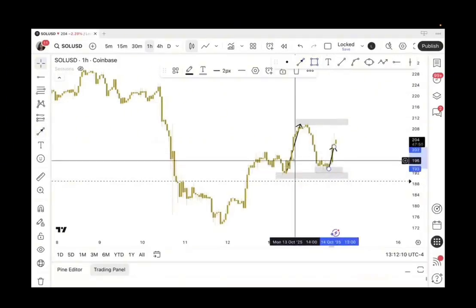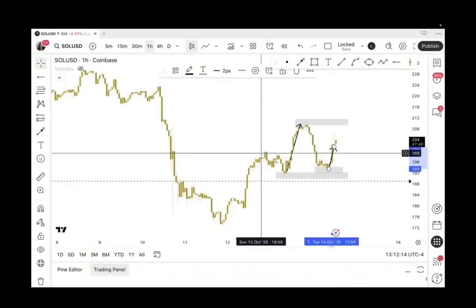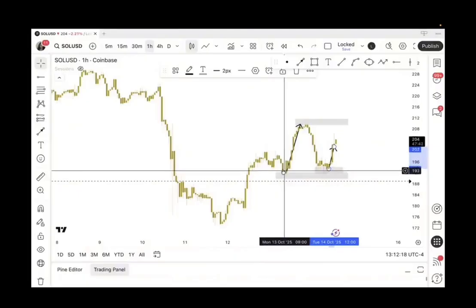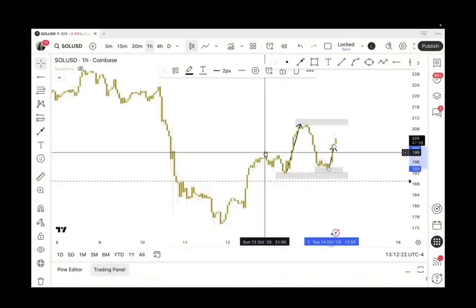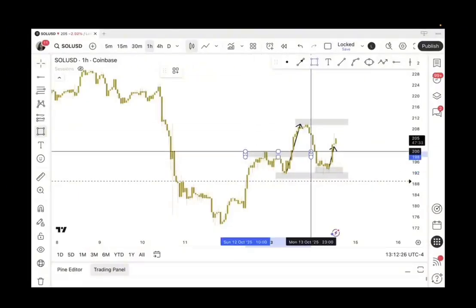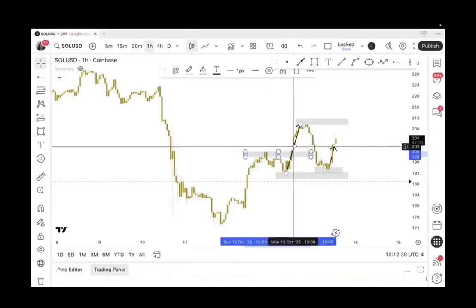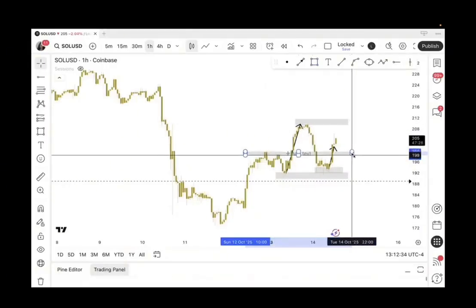And then when I see this, I'll look over and I'll try to see if there's anything that it broke out of before. Where did this come from? So where was this low coming from? Oh, this low came from when price pushed all the way up and got to this point. So then that's very interesting because then I use this. And now I can see above this level, price is repeating the same thing. So I'm going to drag this over and I'm going to look for price to repeat the same thing.